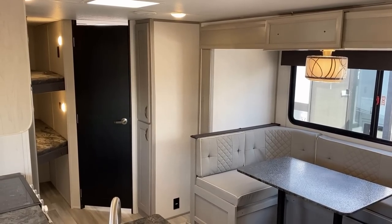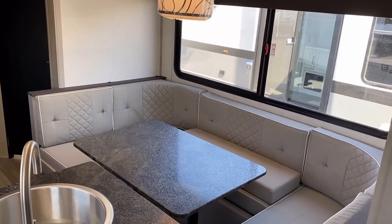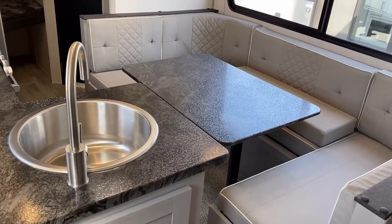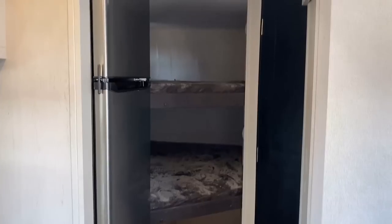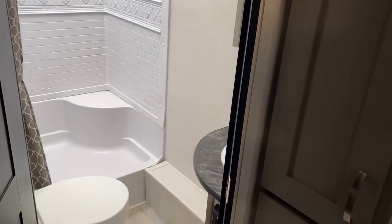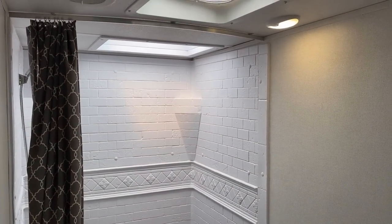I haven't closed the slide on this one with the peninsula countertop — I'm curious what travel access looks like. It's a close one: it's a full three-foot-deep slide, but the dinette sticks out a bit, and when you have that peninsula jutting out it gets awfully tight. With my chicken legs I can just squeeze through without doing any acrobatics. The other thing to note: this is a cable slide system, which allows you to open the slide partially without damaging it — so you can open it just a little bit for a quick travel potty stop if needed.